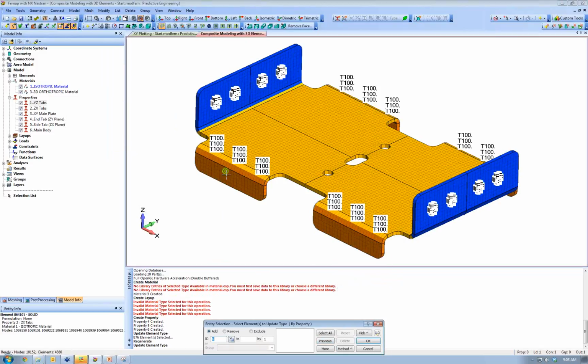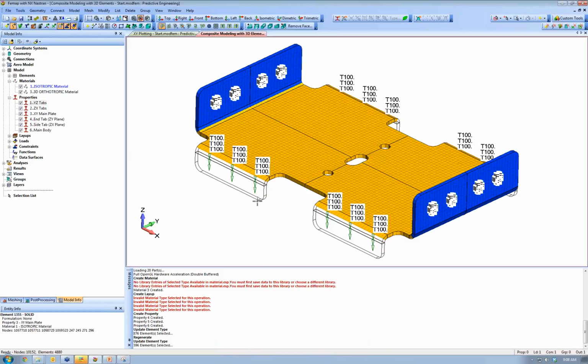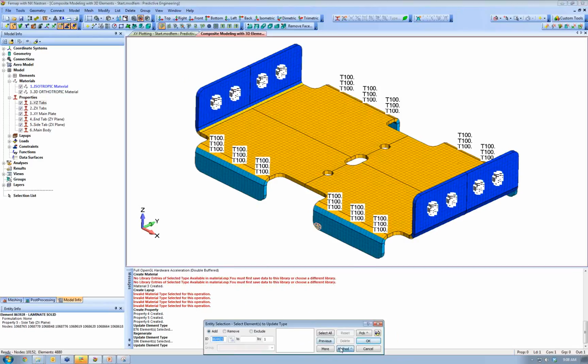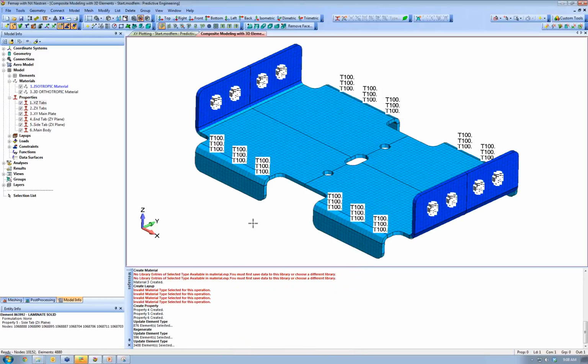We're selecting our elements by our property, so everything of this property, we're going to do the side tab. And one more time, our main body here. Okay, so everything has been updated.